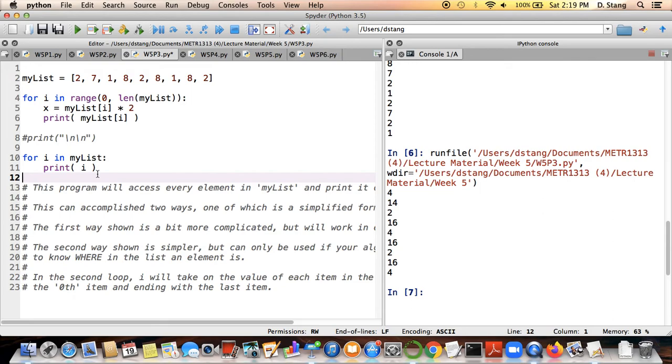So hopefully after all that long-winded explanation and sounding like a broken record, you very clearly understand the difference between these two loops and how each loop behaves differently, and also in what situations you would use the top loop over the bottom loop, or maybe vice versa. But that's going to do it for this segment on combining loops with lists.